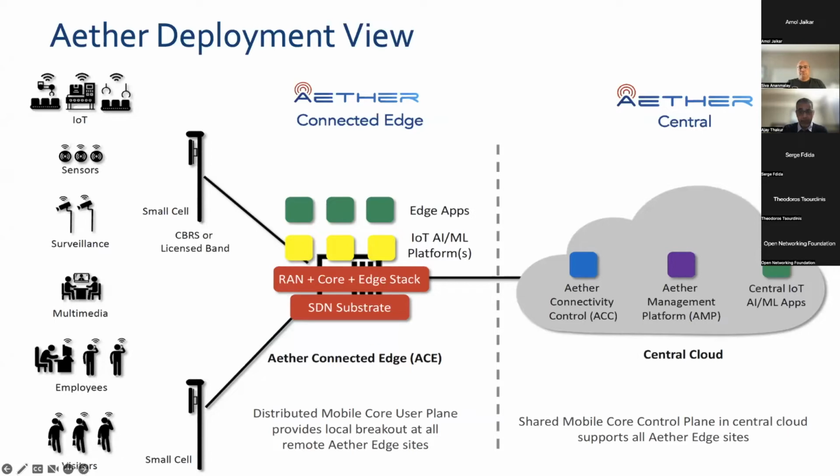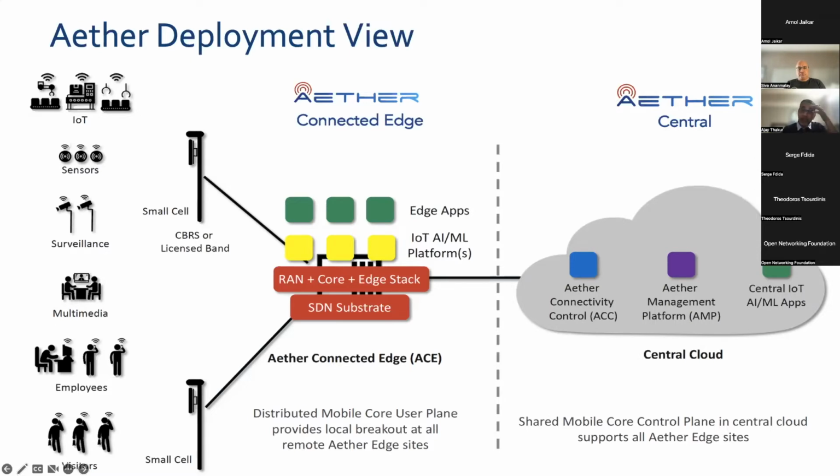AMP also has tools related to monitoring the performance of Aether, like Prometheus and Grafana. We also deploy some tools to monitor the logging and performance of Aether: we deploy the ELK stack, Fluentd, and Kibana. All these tools are used to monitor the activities of the operations in the network, and that helps make sure that Aether remains up most of the time.